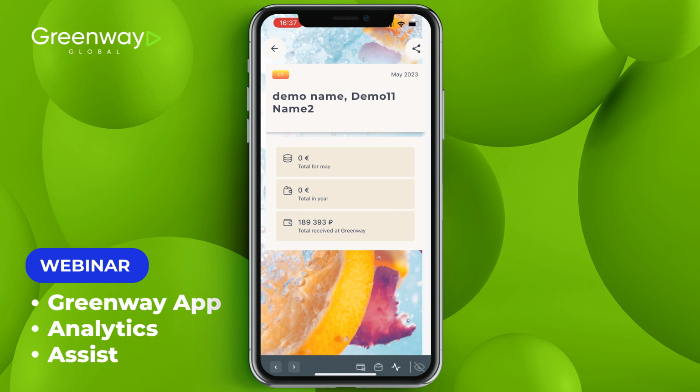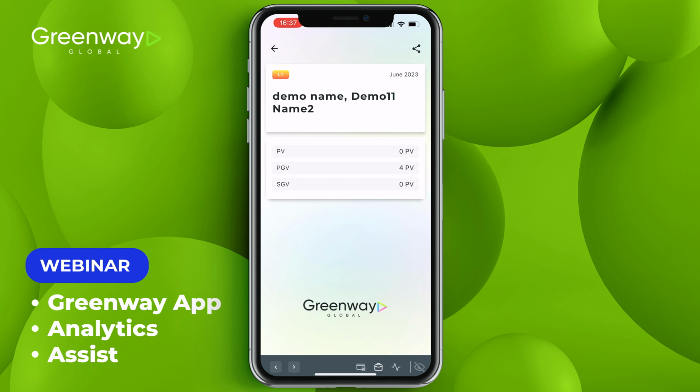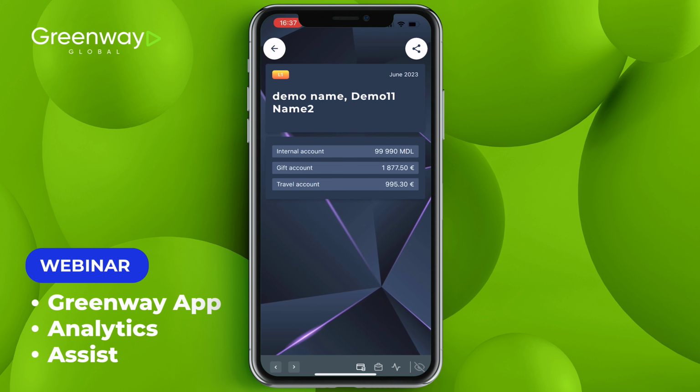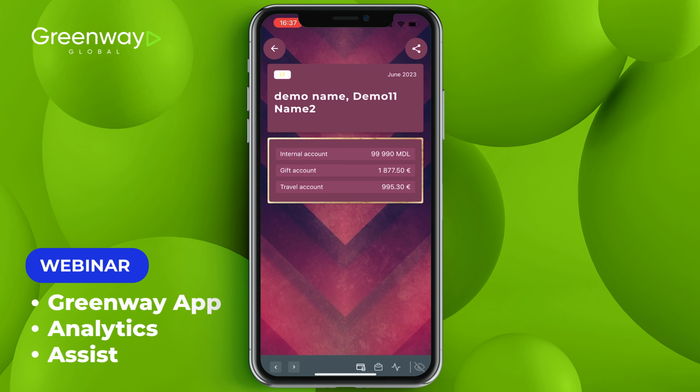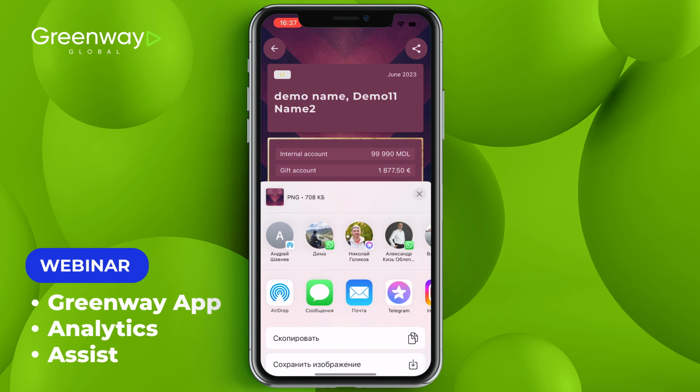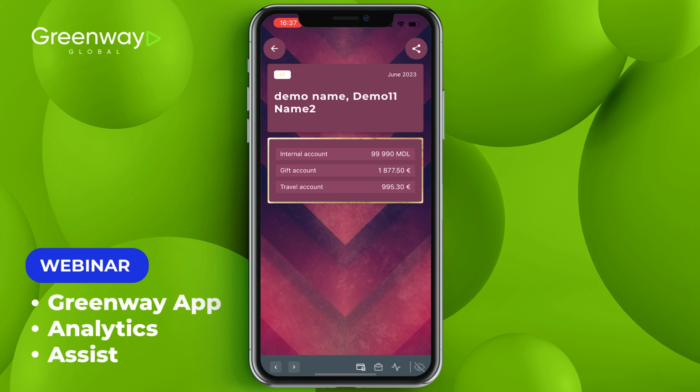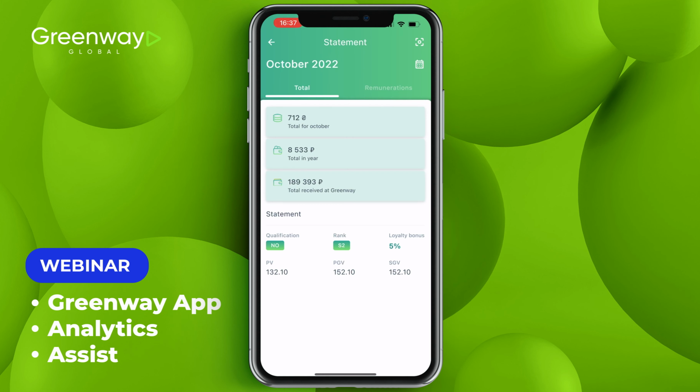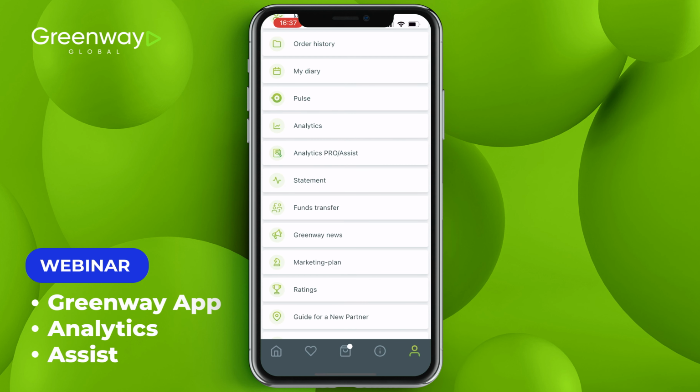We can change the background, choose what exactly we want to show and post, for example, how much I was rewarded for the closed period, choose a beautiful background, make a screenshot and post it wherever you want, or share it directly from here. Very interesting and diverse functionality.